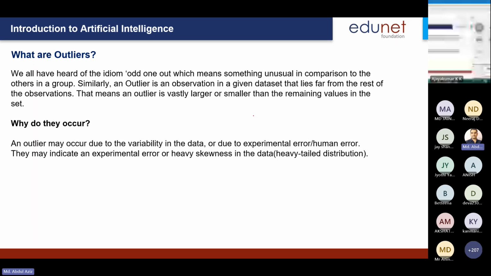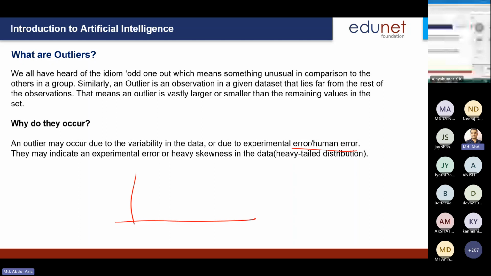So how do these unusual values come into the data? It might depend upon human errors. Who will be preparing the data? Mostly humans are preparing the data. So when they are preparing it, it might be because of a human clerical mistake or something. Because of those things, we might be getting outliers. And because of high skewness, the data might be left skewed or right skewed, something like that, and the model may not perform well.